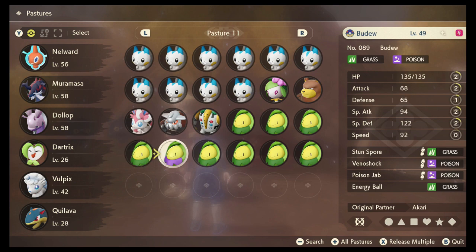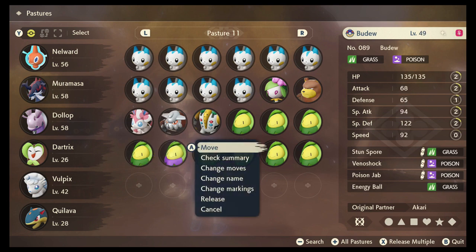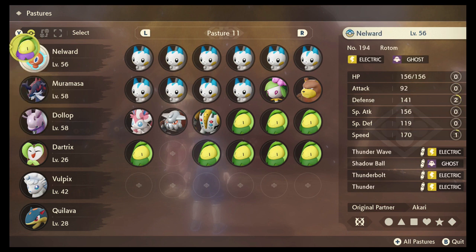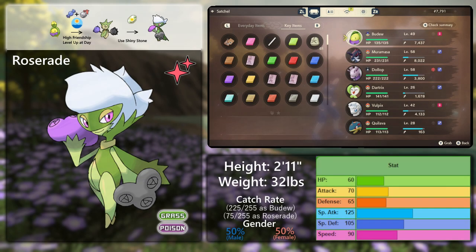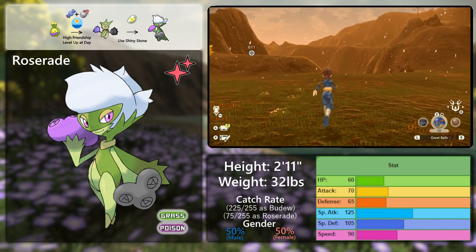Right here, our level 49 shiny, and we also caught the alpha as well. Wow. And it could already evolve, so let me know what we could nickname this, guys. And we'll go over it right now, I guess. Budew is a... Oh, it also has a friendship evolution.